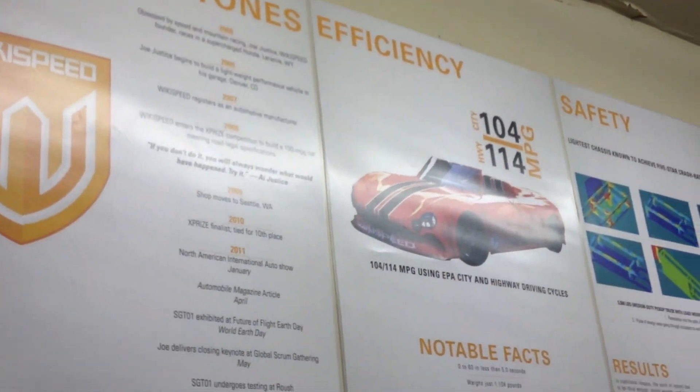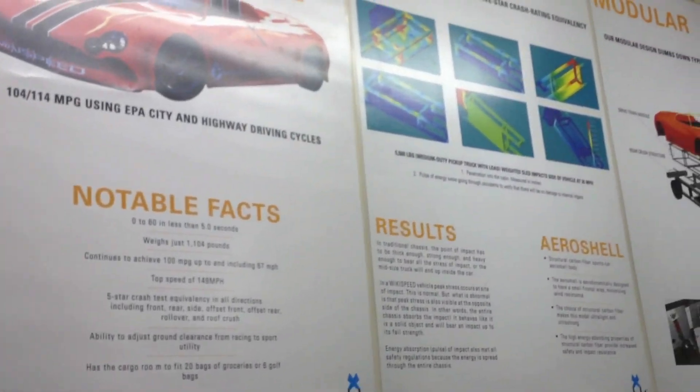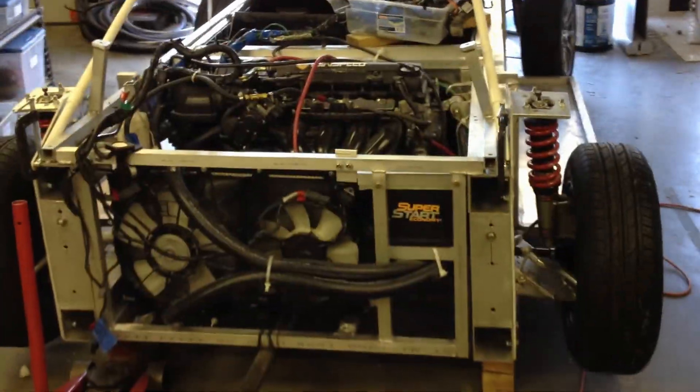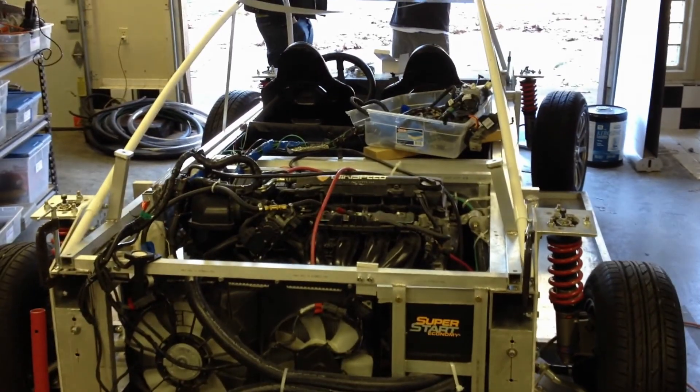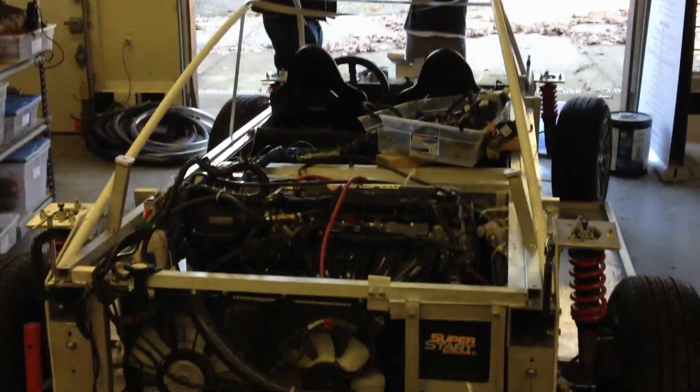Here's some graphics that Gainlight Studio made for us — our milestones, information on our efficiency, speed, and safety, and our modularity showing the car split apart into multiple pieces via its modules. Here in Bay 1 right now we have our first car. This is the car we competed with in the XPRIZE. It had a four-seat interior in it at that time for the mainstream class. The interior is a module — we swap it with different ones. Right now there's a two-seat interior in it. The engine we used in the XPRIZE is here. Although the suspension has evolved 27 times since the XPRIZE through different module upgrades.